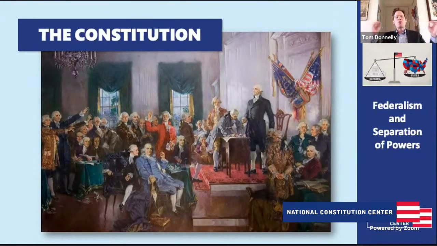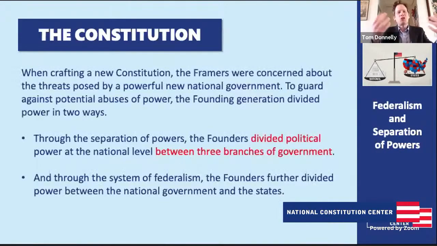And so they think at that point in time that that system doesn't quite get the divisions of power right. We want to give the national government more power to address genuinely national problems, give it the power to tax, to regulate the economy in certain ways, et cetera. But at the same time, you have to remember, we fought a revolution against a distant, out-of-touch government in Great Britain, a king, a parliament. And so as they're creating this new national government, they wanted to make sure that they didn't create something all-powerful. So replacing a distant, powerful government with a new distant, powerful government.